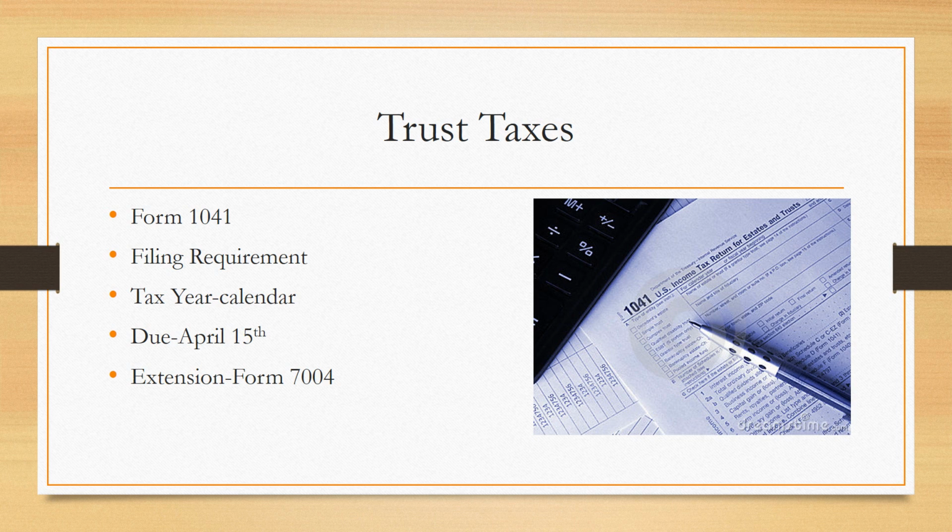Under the tax law, fiduciaries of trusts must file a Form 1041 with the IRS each year if the trust has gross income of over $300 for simple trusts or over $600 for complex trusts. Most trusts must use the calendar year ending December 31st and must file their taxes by April 15th. However, an extension is available on Form 7004 for 5.5 months, making the trust returns due September 30th.